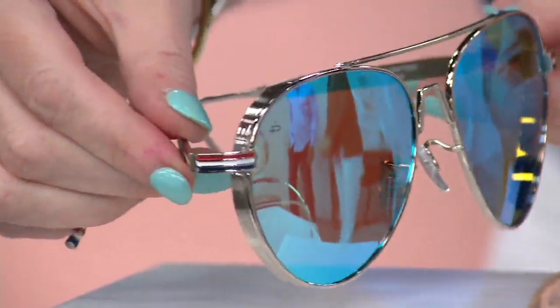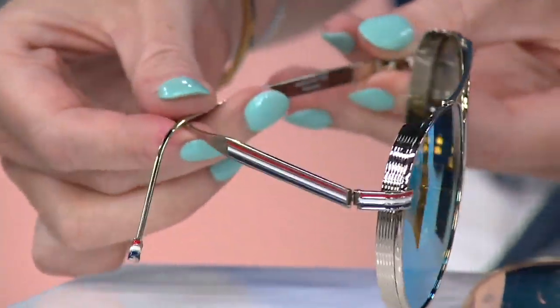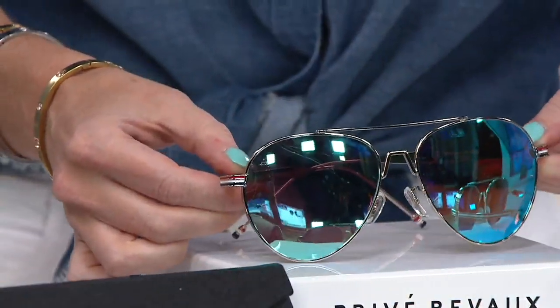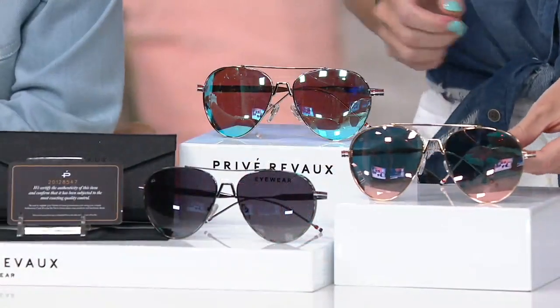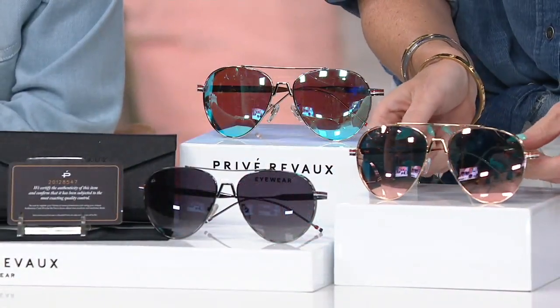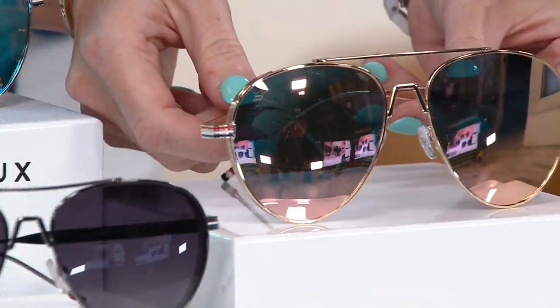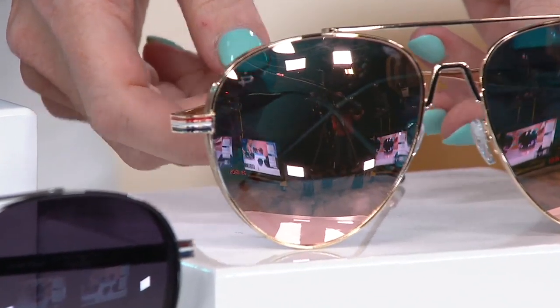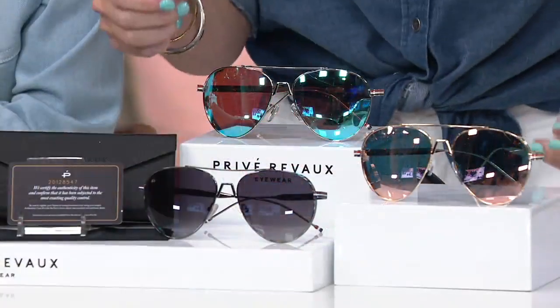The colors kind of fly, especially with the GOAT — you can really see the difference. And I'm just showing you, so that's the blue. And then here we have the pink. The pink is really beautiful. I call it a pop of summer, but it's all year long. You can just put that on and feel like a million bucks.